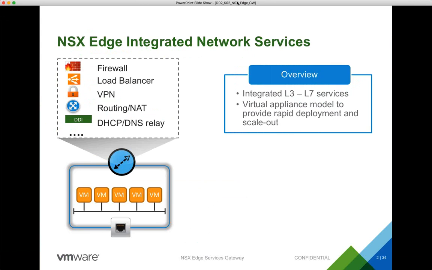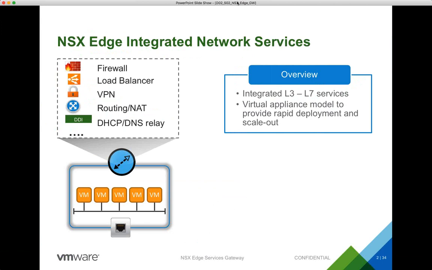So if we look here, this is an overview of the services offered by the Edge Services Gateway. This is going to be firewall, and this is a stateful layer 4 firewall, just like distributed firewall. And as I alluded to in the past couple of weeks, the firewalling that happens on your Edge Services Gateway is completely separate from your distributed firewall. One of the reasons that's super important is because depending on how you deploy your Edge Services Gateway, if you're doing equal cost multipathing, you lose your stateful services on that edge. Why that's okay is that you're still doing stateful firewalling in kernel with your distributed firewall, and we'll talk about that a little more in a bit.